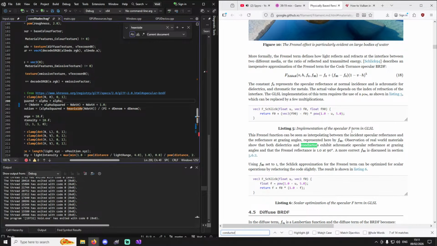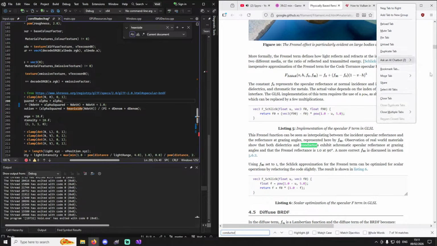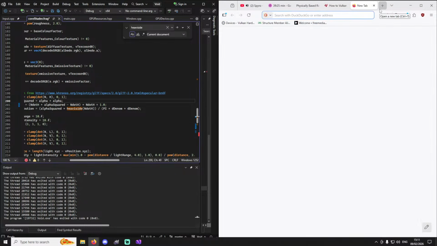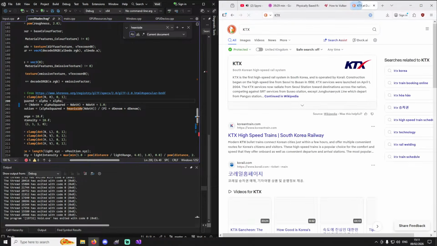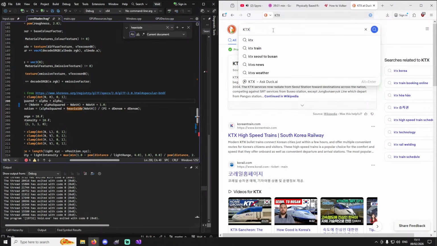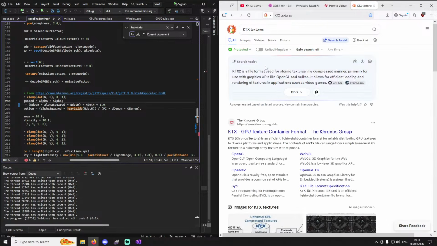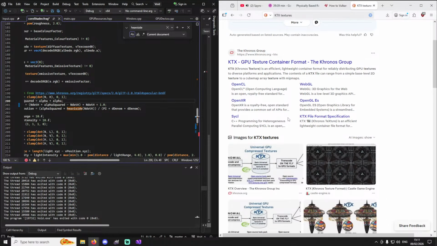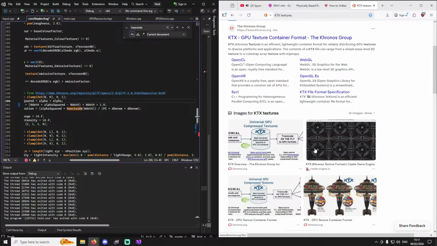The texture thing, I can't exactly remember. Let me just Google that quick. KTX. Right. Yeah, KTX, that was right. Okay, it does seem interesting. So yeah, I am looking into more Khronos tech. Basically, that's why I brought that up.